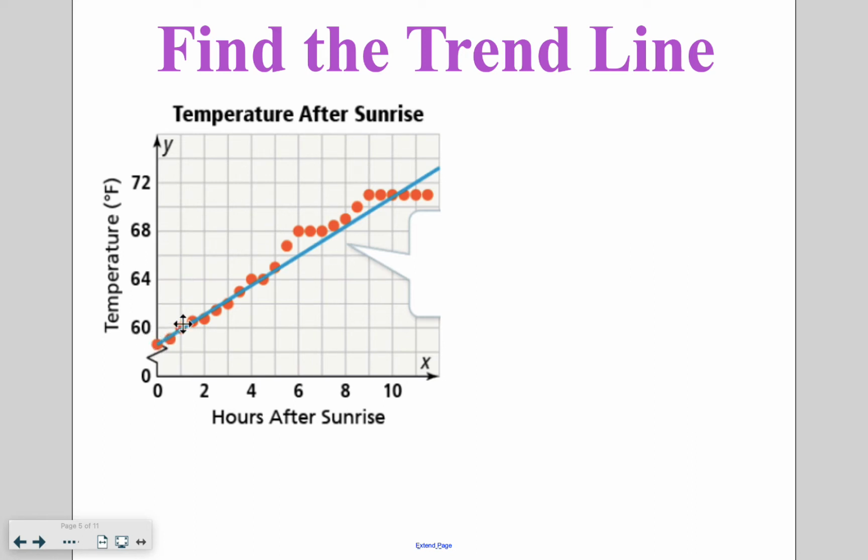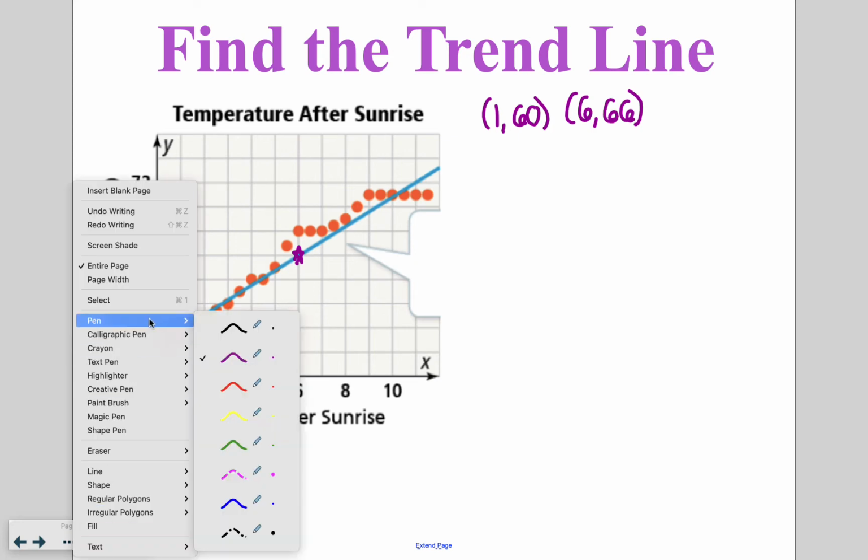So as I start going along, the first point that I encounter here is at 1, 60. So that's going to be the first coordinate pair that I am going to use. Then I keep going. Well, it's hitting these dots. They don't really fall at a nice intersection like 1, 60 did. So I'm going to keep going until I hit another perfect intersection. Even though 6 and 66 is not a dot on the graph, it is a point on the line. And our job right now is to find the linear equation, so something that is occurring on the line.